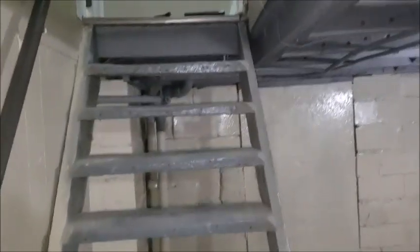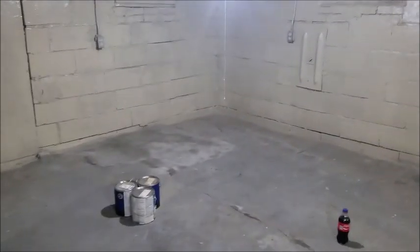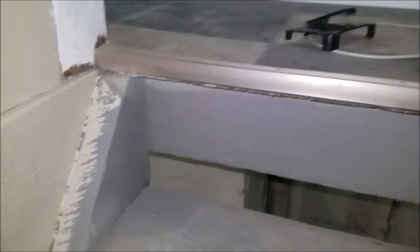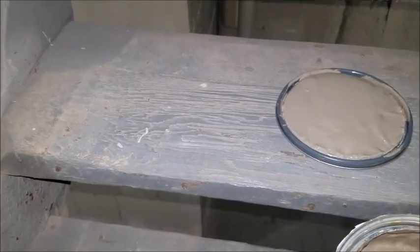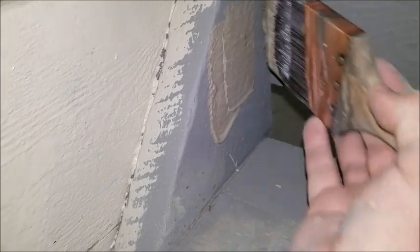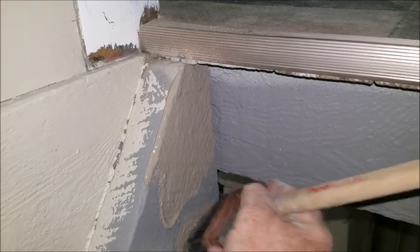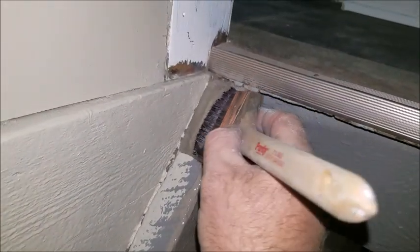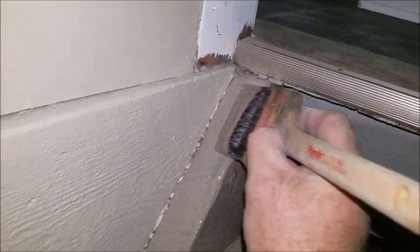After a quick break where I actually didn't break, I took the time to wash the sprayer out and pull everything out of the basement. We're now ready to paint these steps and the floor. The best way to paint the steps is to paint all your edges first and then leave the top for you to walk out on with your roller — you just have to paint the top. What I'm doing here is literally just painting the edges with a nice thick coat. This is porch and floor enamel — it's very resilient, it's a very nice product, and it covers normally in one coat really well.